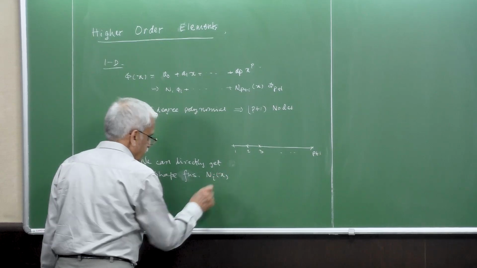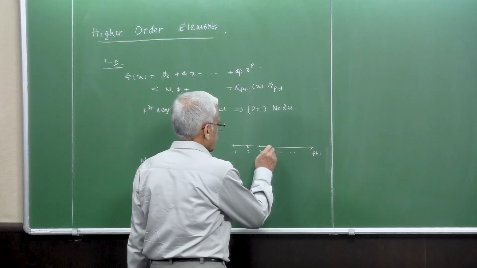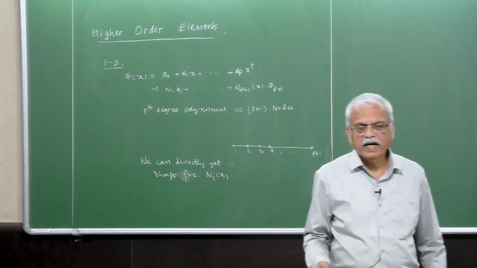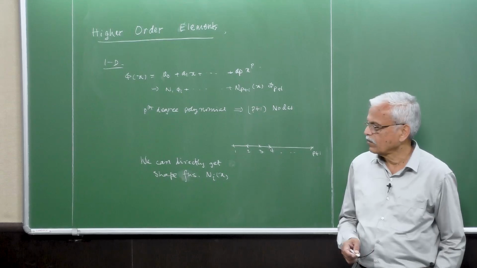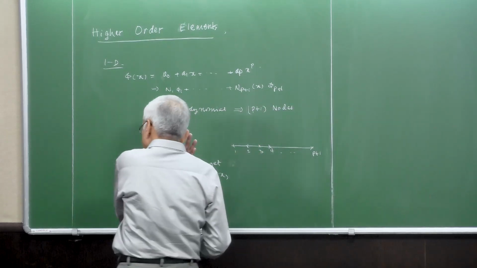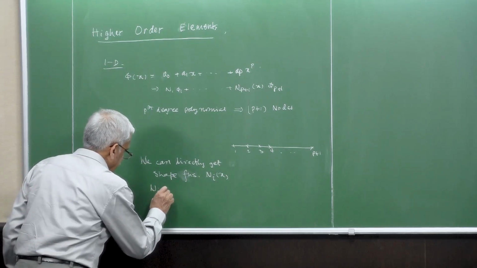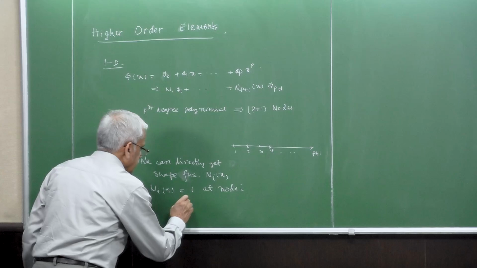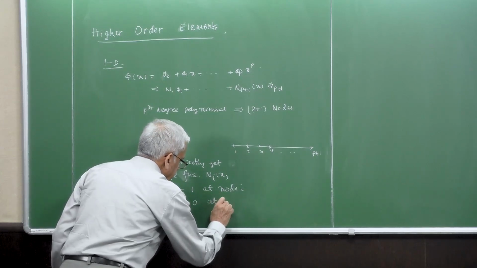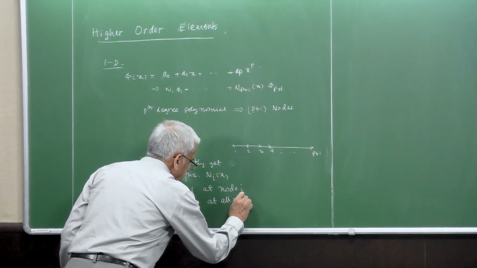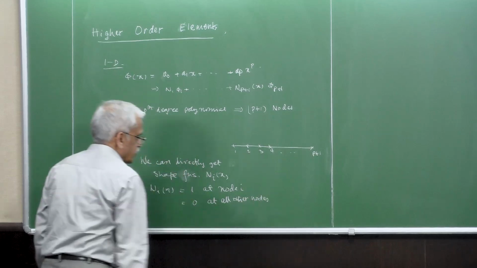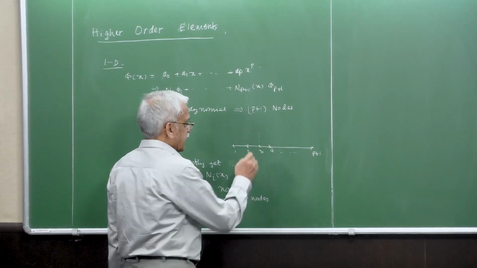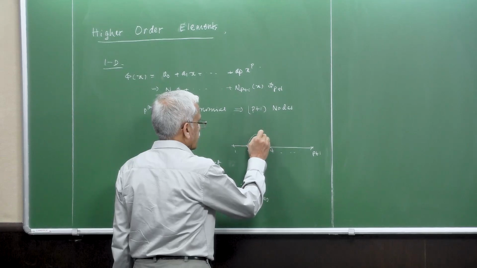And nice. So how do we get the shape function corresponding to different nodes here? So we invoke the property that these shape functions have to be equal to a value of 1 and 0 at other nodes. So for example here, that Ni(x) is equal to 1 at node i and equal to 0 at all other nodes. So if you want to invoke this, obviously say at node 3 you have to have a value of 1 and 0 like this.